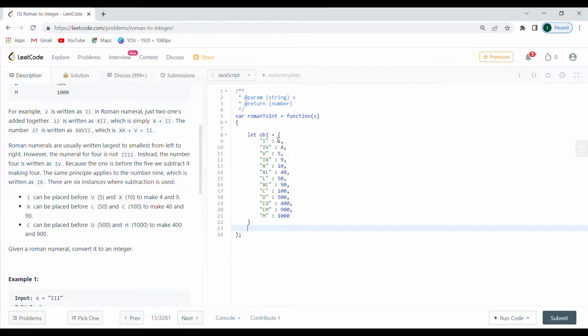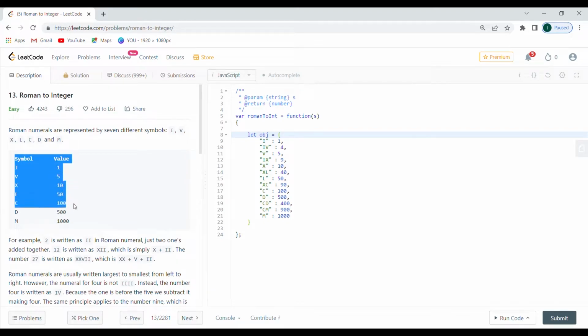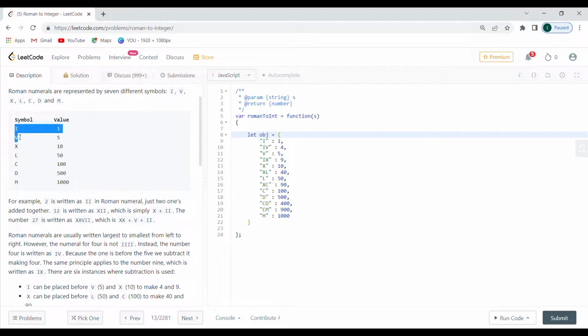I already did that because it's very slow to do it with you, and it's this. So I'm going to say let object be equal, and now I'm going to map our string to an integer. Keep in mind I have this thing over here, so they gave it while placing the conditions. What they didn't include, however, is that IV can also be placed in the hash table, and that's what I did here.